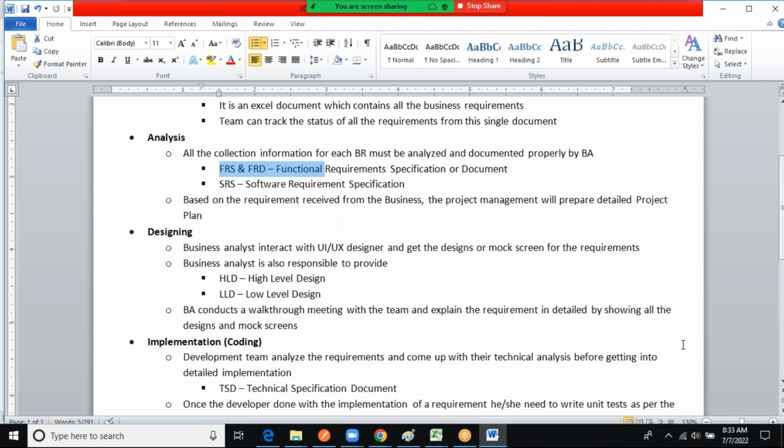When you are starting a 1-month period, you have decided, and tomorrow onwards a new cycle is starting, the requirements decided for implementation based on the priority by the business analyst, for those requirements all the documents will be given. By that time the BA could have already completed the walkthrough session.